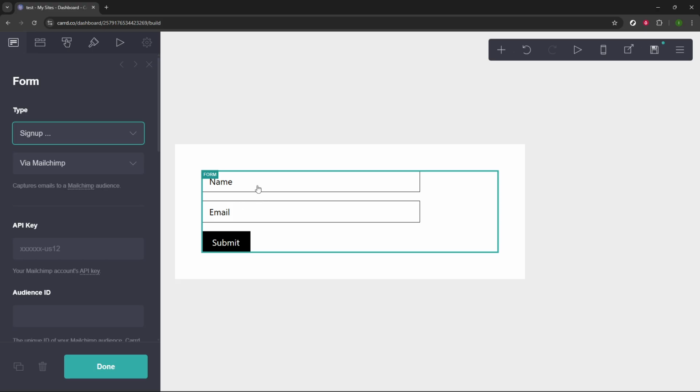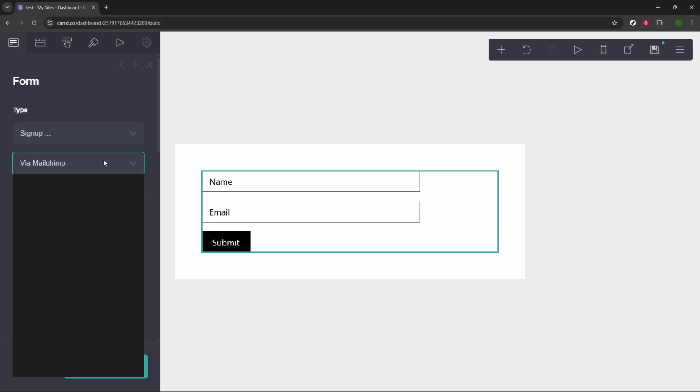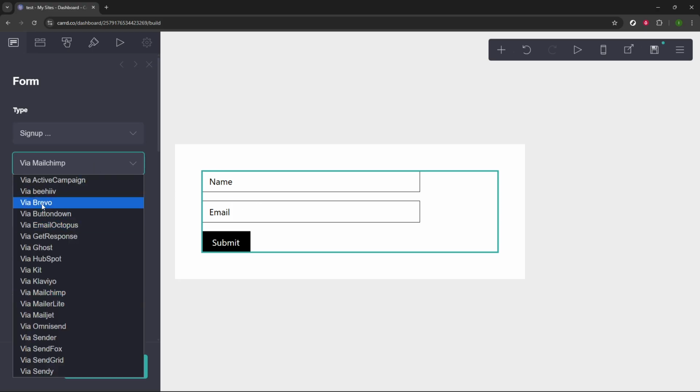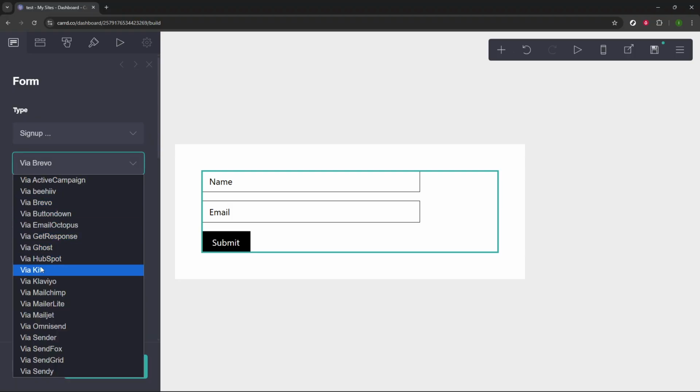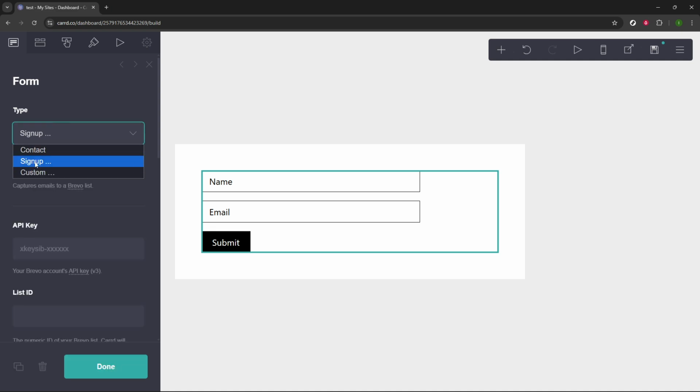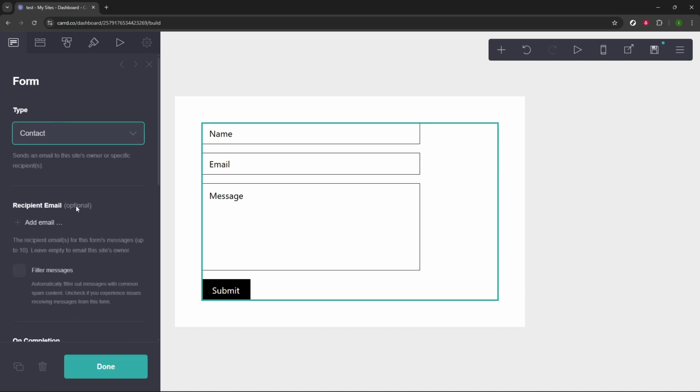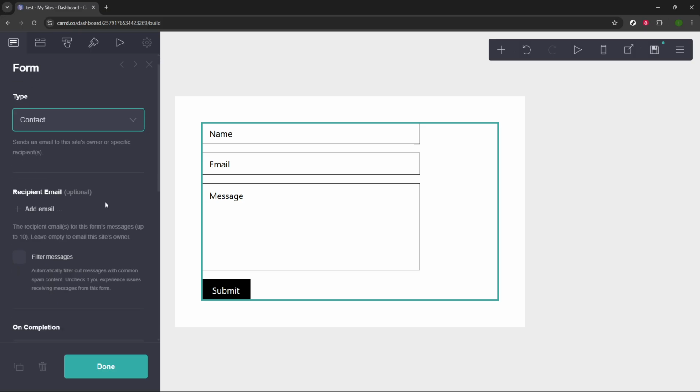specific data to collect. While you're in the settings, set what happens after someone submits the form. Under the completion actions, you can show a confirmation message, redirect to another page, or connect the submission to a delivery method, depending on the type you selected. Keep your confirmation clear and friendly, and consider a short thank you note to set expectations.